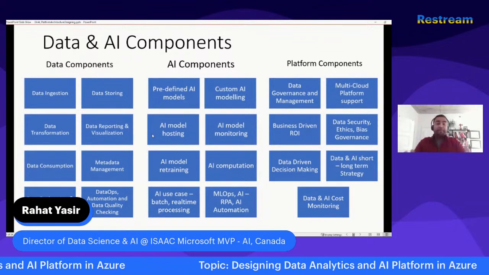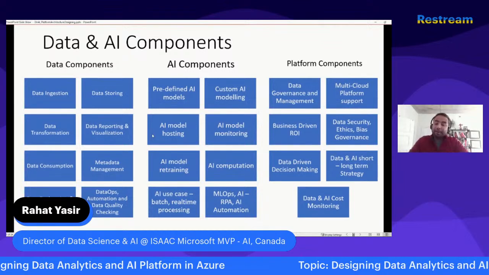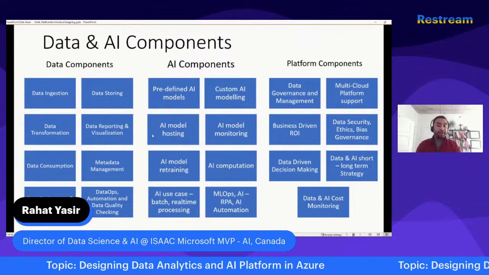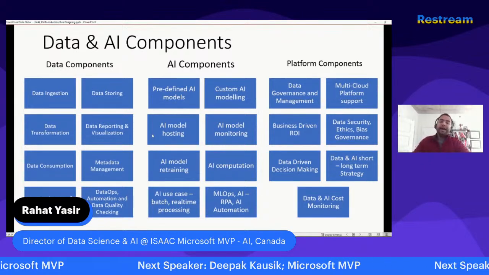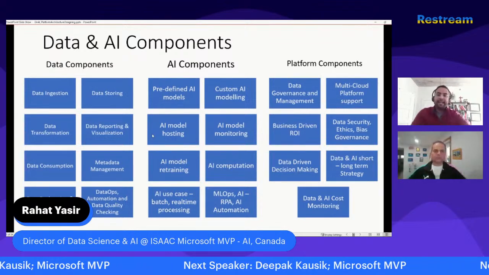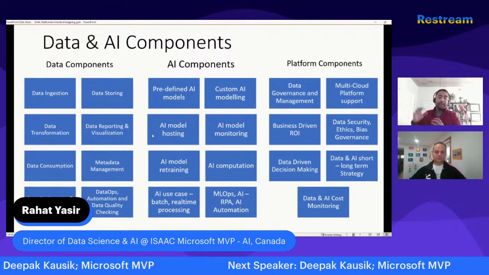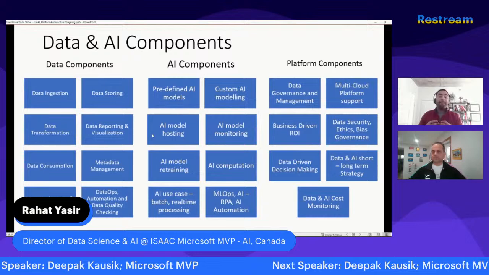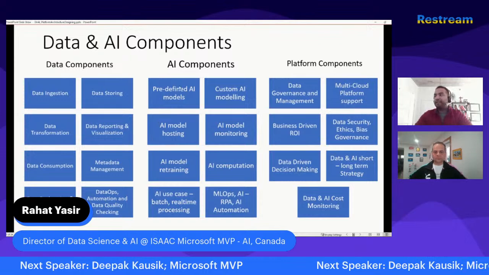All you need is a pkl file or some sort of binary file format which represents the trained model. You need the Docker YAML file so that you can create a Docker container as an environment to deploy that model. And you need the scoring file, which is most of the time a Python scoring file. It takes the model, and whenever you're sending data to the model, it goes through this scoring file so that the data transformation happens before the data touches the model, and the model doesn't give a garbage result.